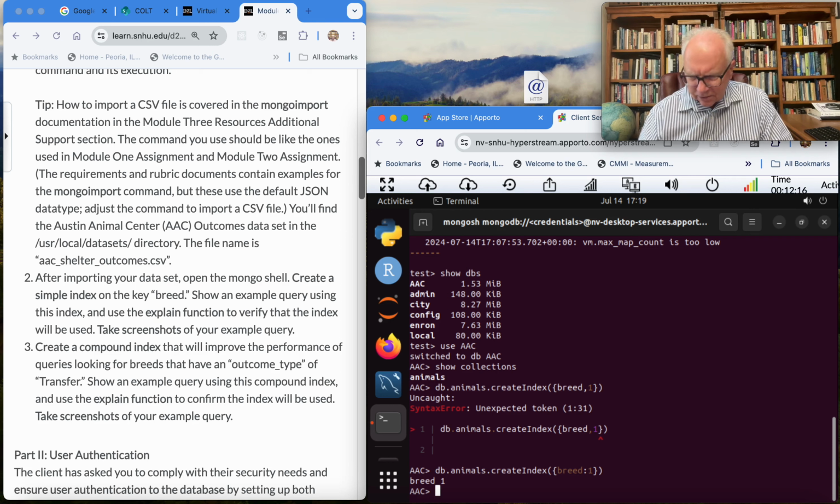And now what I want to do is, if you recall from last week, we used the aggregate function and the group operator to find all of the unique sector names, I believe it was. So now we're going to do the same thing, and this is not part of the assignment. But right now we have no visibility into what sort of data we have in there for breed.